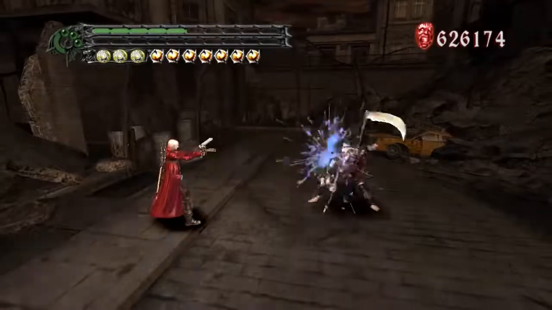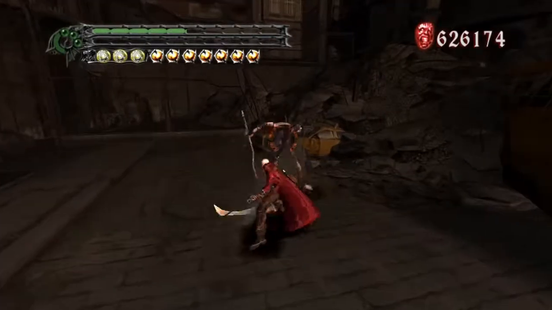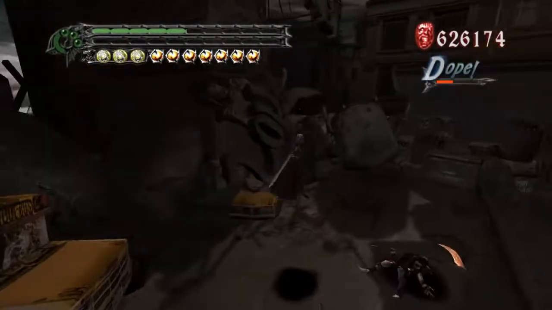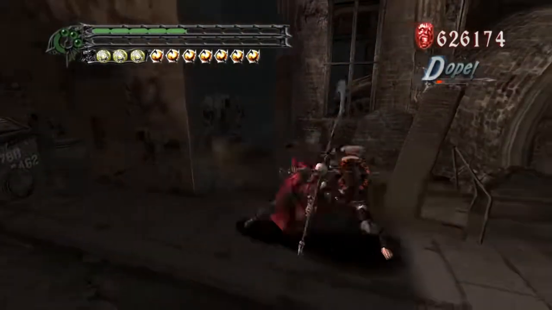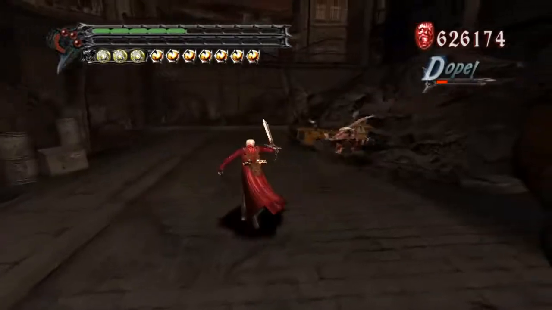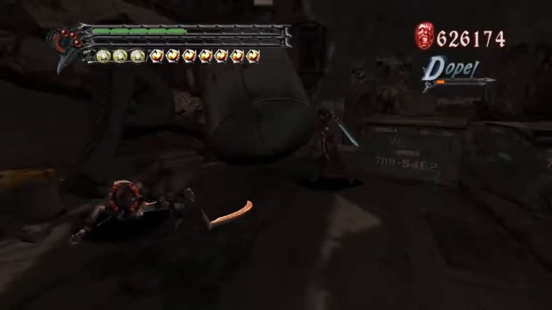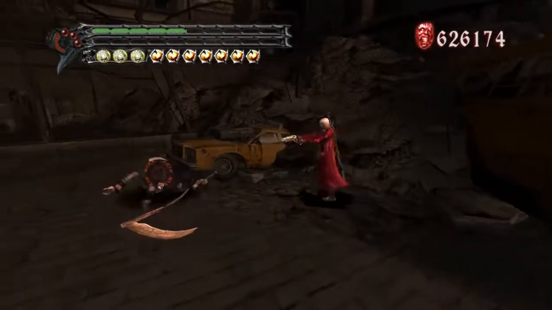So as I mentioned before, you can do things out of them pretty quickly, and that means that you can sort of cancel moves into each other over and over again. This is not really the best because Royal Guard does a better job at this. But assuming you didn't have Royal Guard, if you spam Stinger over and over again, you'll notice that you always do this first hit of Rebellion, even though you're doing all the inputs correctly. That's what happens when you do Stinger too early, without canceling like this.